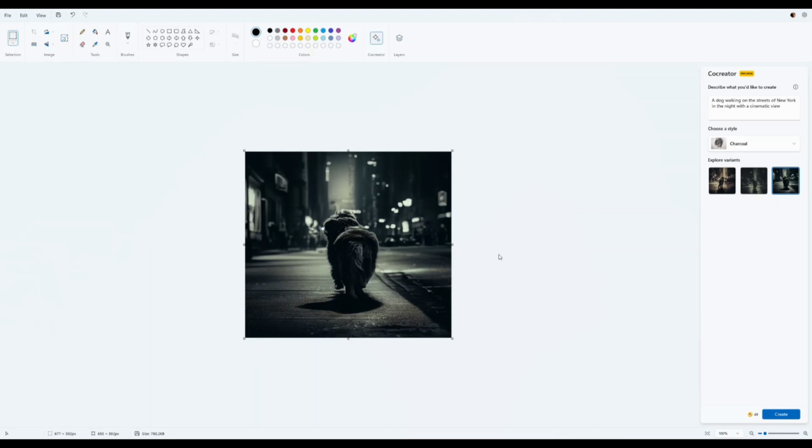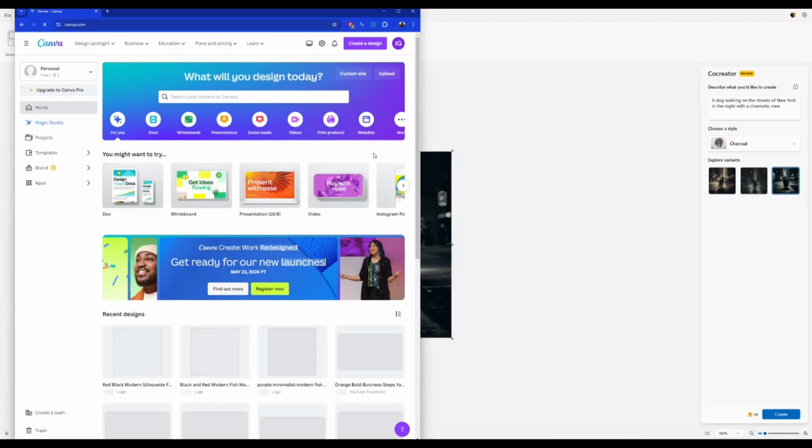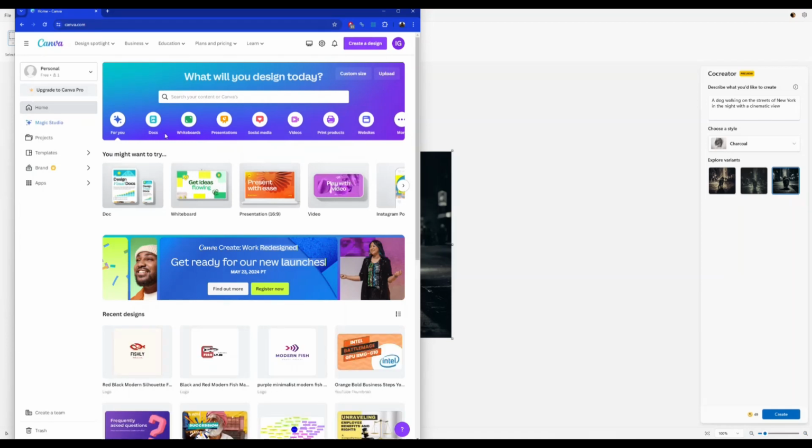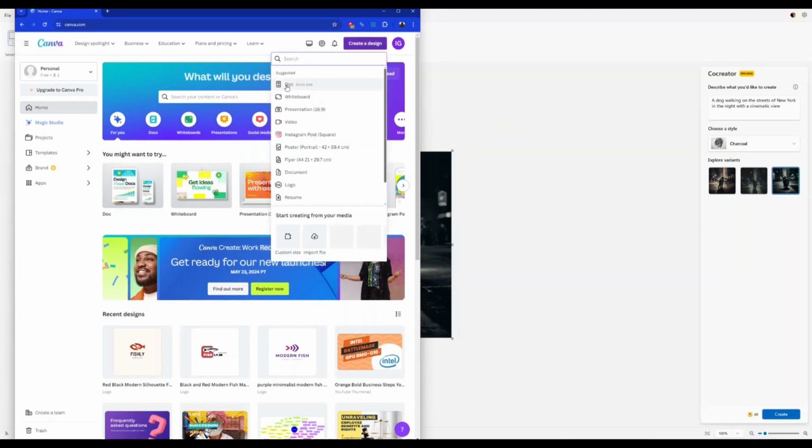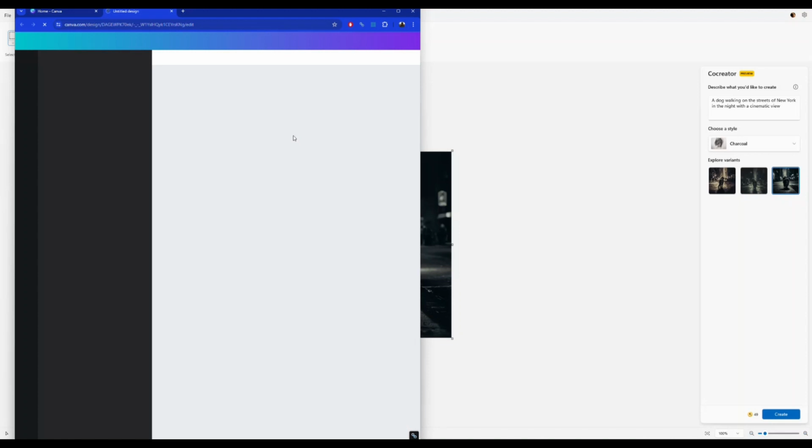and let's see what we can do with, say for example, Canva. So let's go ahead and create a design. Let's say I'm just going to create a square picture for Instagram.